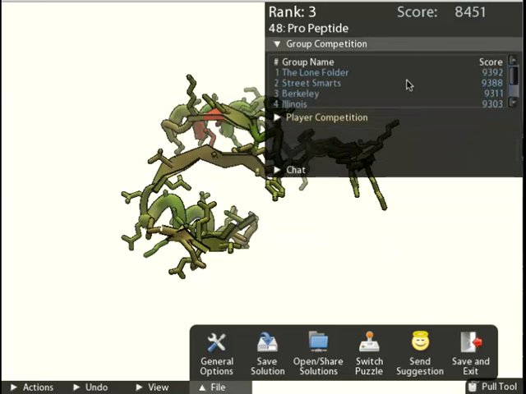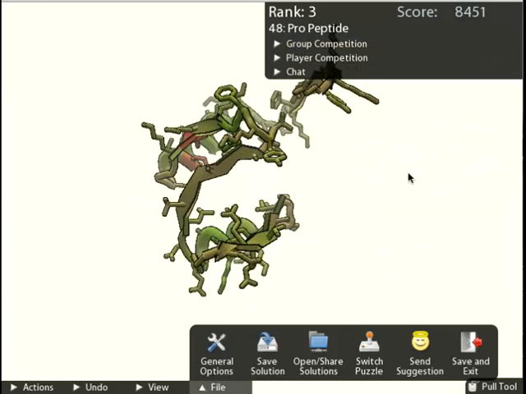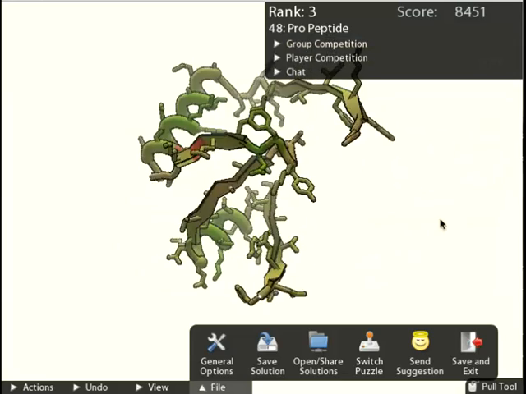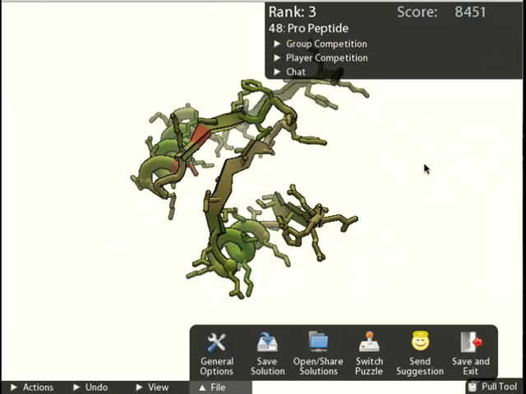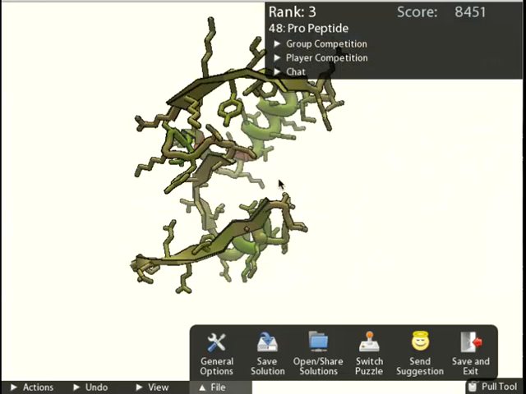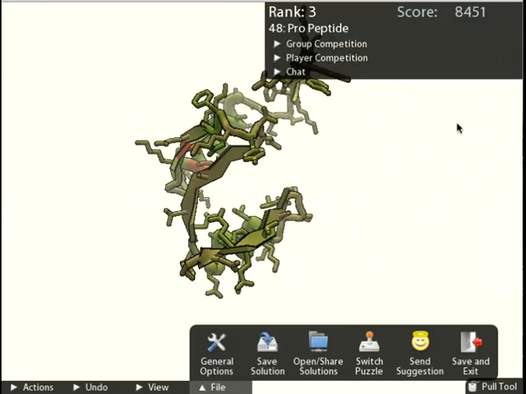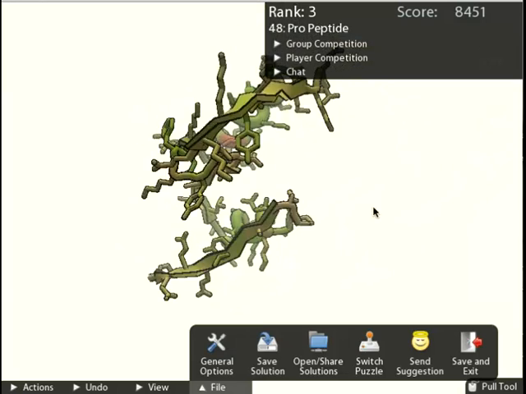This is a puzzle that has a lot of sheets in it. And the first thing I have to decide is how I want the sheets to bond together. This one looks like it'd be fairly good here. And there's a gap here that this looks like it could slide nicely into. So I'm going to try going with that.